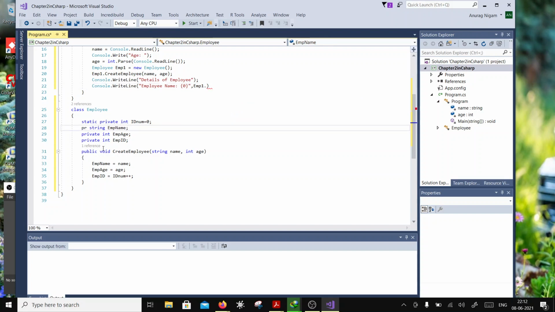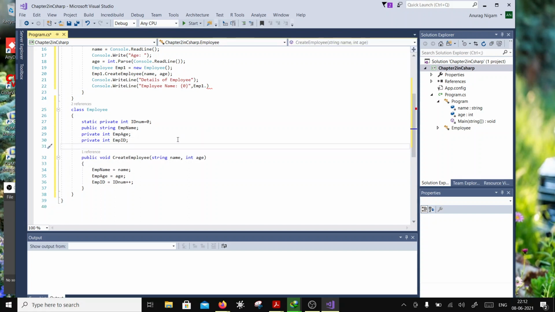Now I can do one thing. I can make this public, and here, if I do employee, now employee name is accessible as soon as I made this public. But this is not what you would like to do, because in your database anybody can come and change the name, or the age or the ID. You don't want to do that, but at the same time, you want to access these. So I cannot access this here, so I can access it in another way.